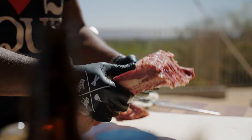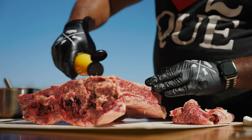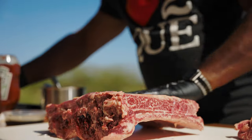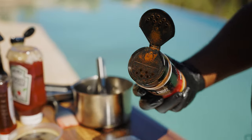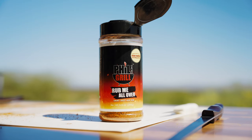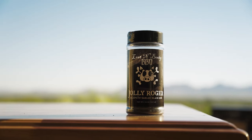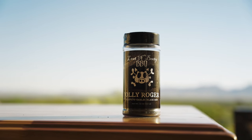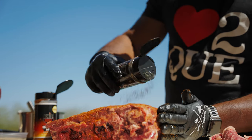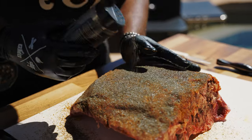I'm going to use a little bit of olive oil — any kind of oil, or some butter — because I want my seasoning to adhere to the meat. What I'm going to use today to season up my beef is my rub. It's an all-purpose Fill the Grill rub, and I'm also going to use a jalapeño garlic black rub. This is going to give me that salt and pepper and garlic flavor that I want on the beef.